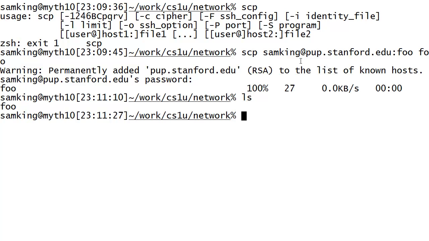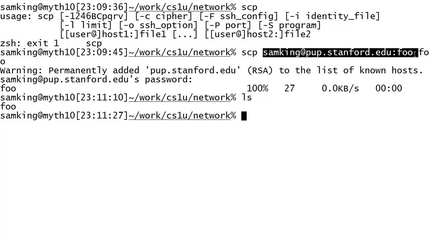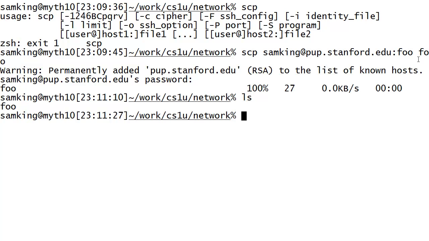In this example, we copied from a remote file into a local file, but we can also copy from a local file to a remote file. So let's copy the foo file that we just saved here, and let's copy that onto pup.stanford.edu.